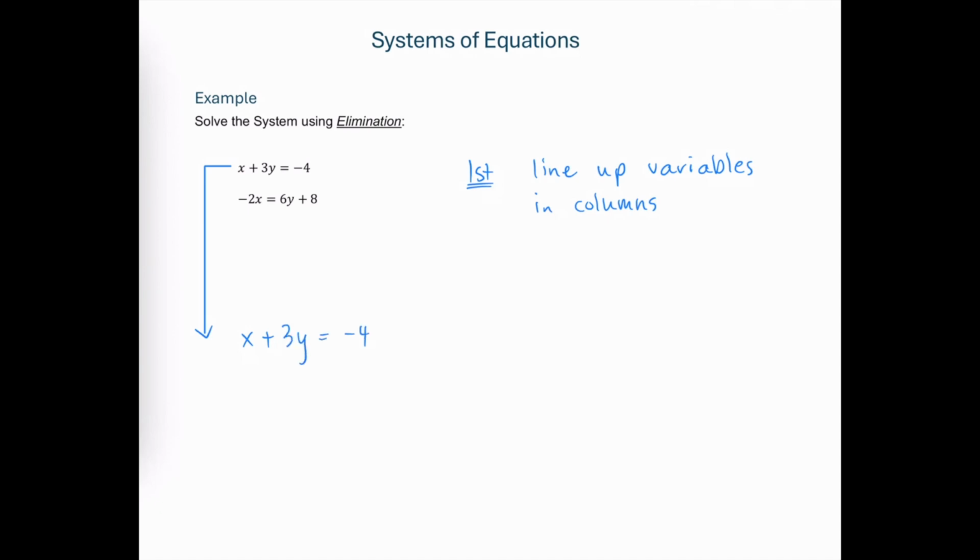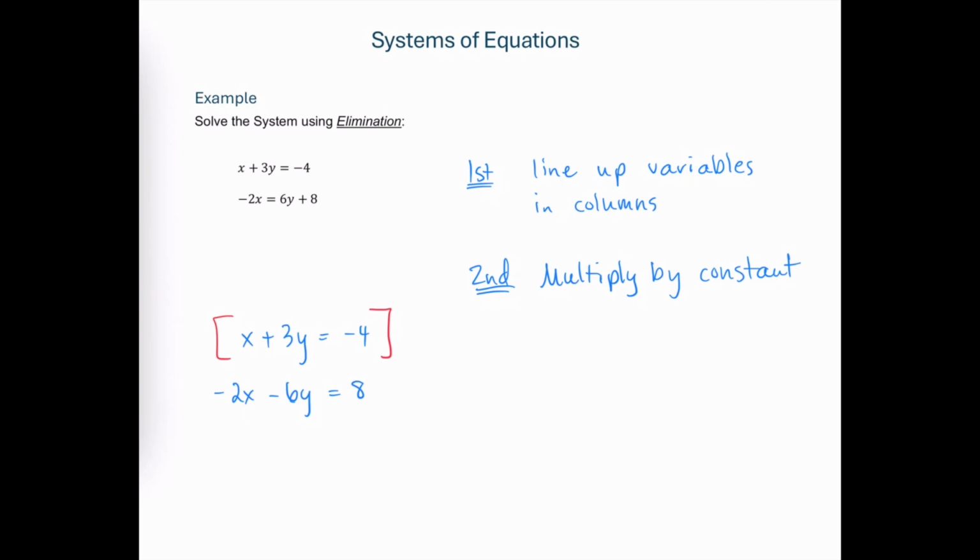one side, but we'll subtract 6y from both sides of the second equation to get minus 2x minus 6y is equal to 8. Then we'll choose to multiply one of these equations by a constant in order to get one of the variables to drop out. Let's try to get our x variables to drop out by multiplying the top equation by a positive 2. Since we have a negative 2 in the second equation, that would cause our x's to be eliminated.